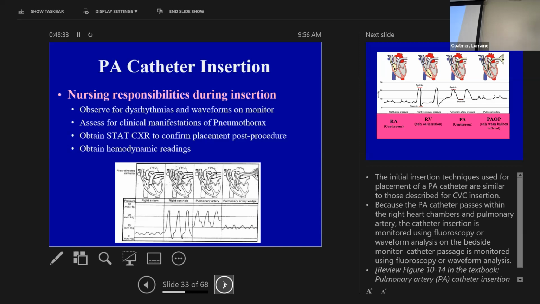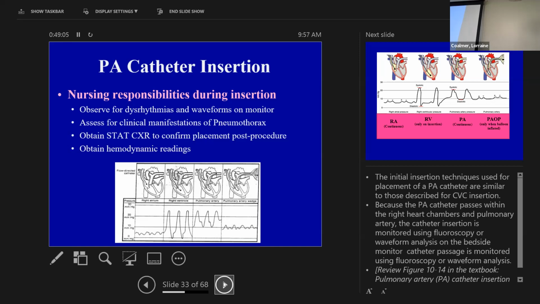I stand there and I look pretty and I look at the monitor. He's very focused on inserting. So the first thing they do is put in a big introducer, okay? Whether it's the subclavian or the IJ, there's a big introducer. And in that introducer, they thread this catheter. Make sense? So as he's threading this catheter, I'm watching the monitor to see these waveforms. If I see this very first little one, see how it's subtle? I say, hey, doc, you're in the right atrium by the waveform.